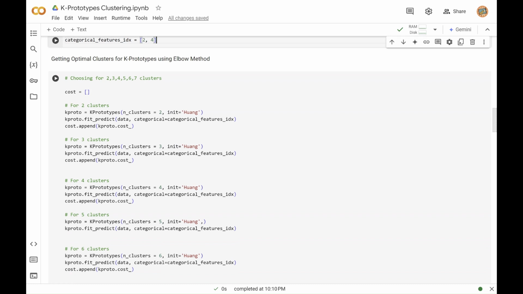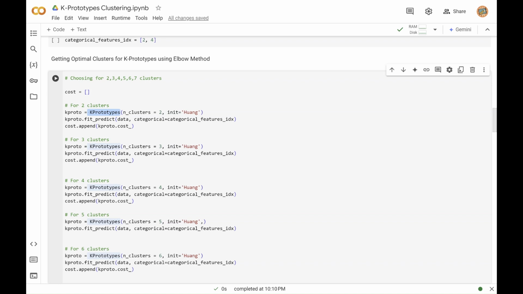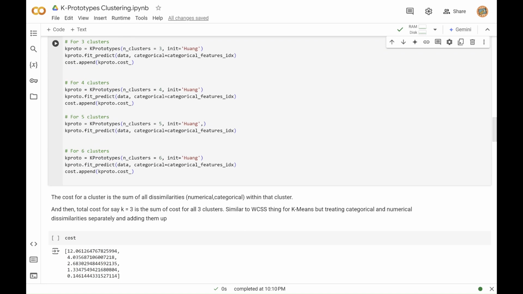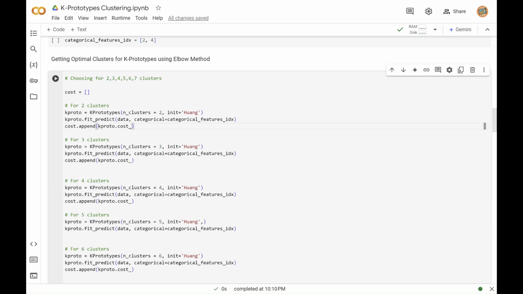So here I have trained the values for 2 clusters, 3 clusters, k equals 2, k equals 3, using the k prototypes class. You must be thinking, man, why didn't you do it in a for loop? The reason is that for some reason it was showing up an error. I just wanted to save time and I didn't tackle it over there. Maybe there was some issue, so I just did it one by one. Okay.